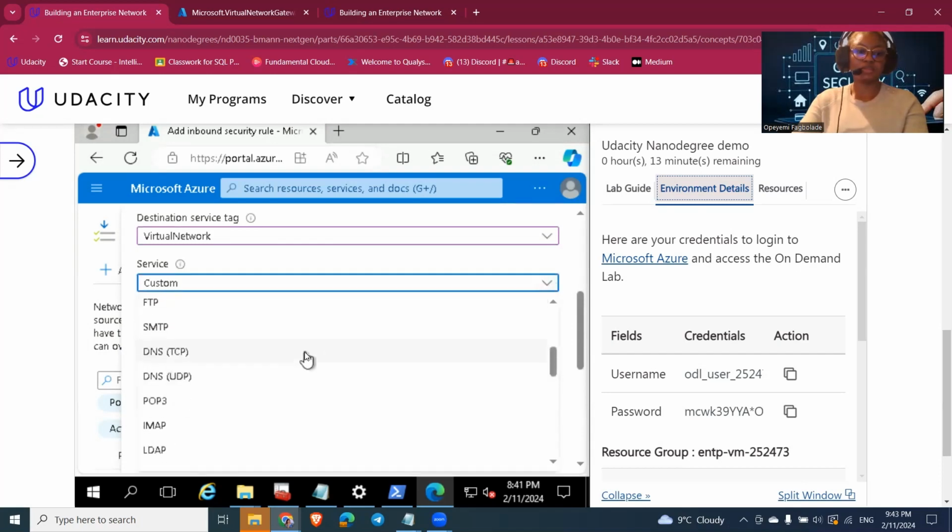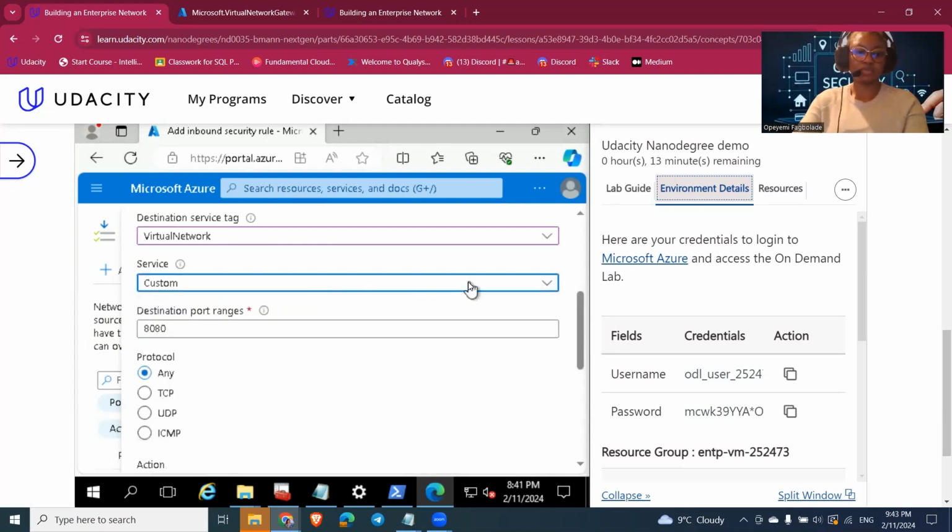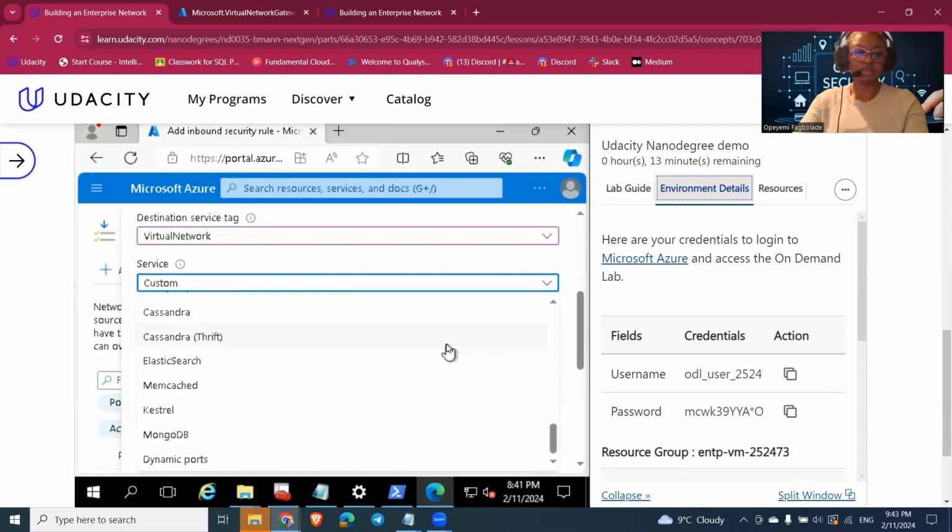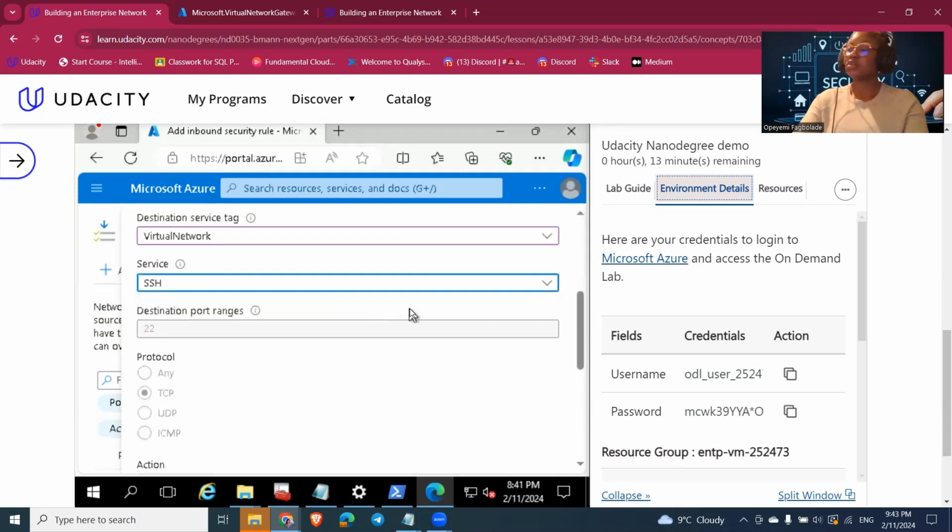Let me see if I can type SSH. No, I need to select SSH, which uses port 21. Oh, sorry, 22.